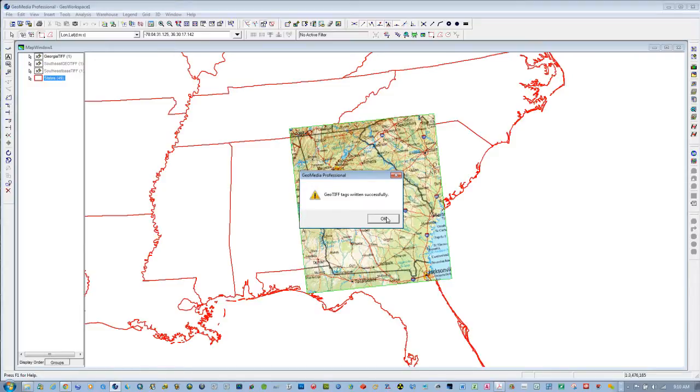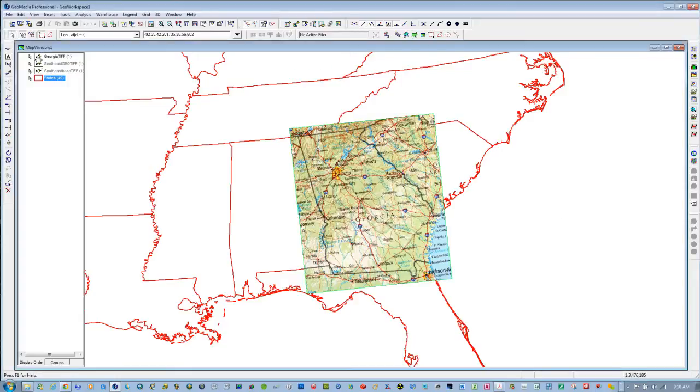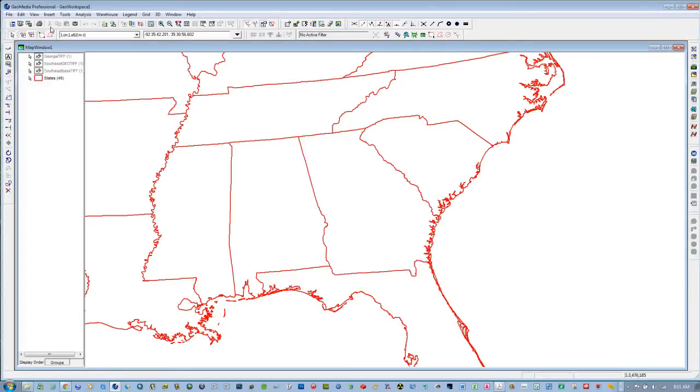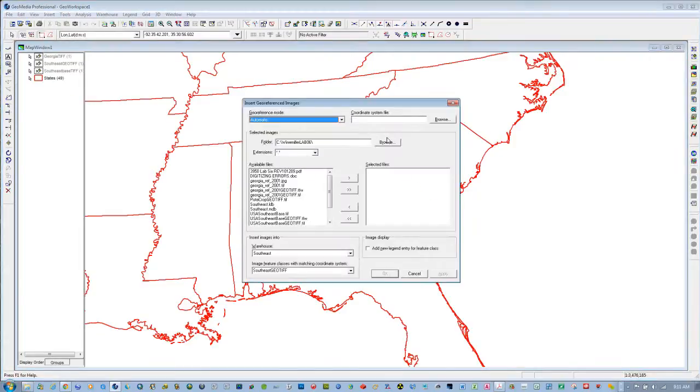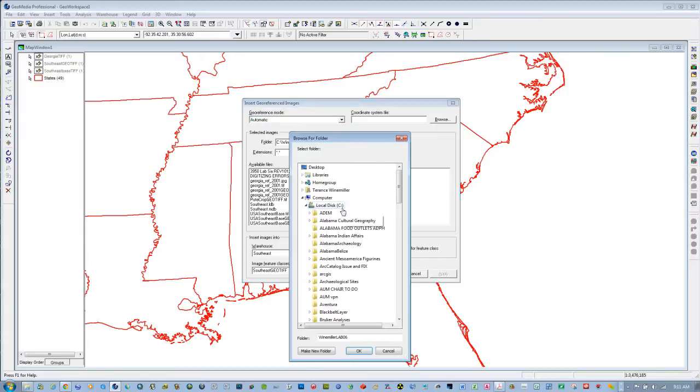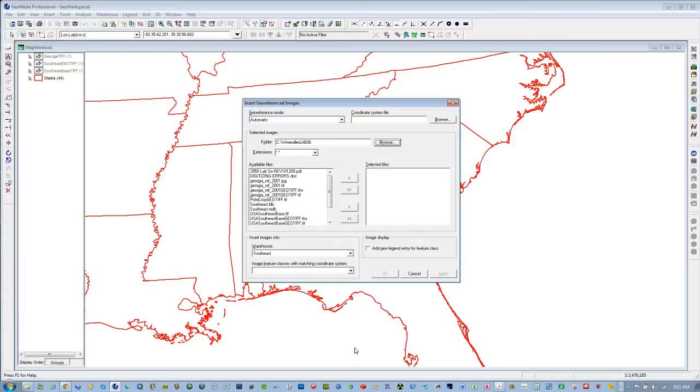By the way, there are a few coordinate systems that GeoMedia will not output a geotag to. So if you get an error message that says invalid coordinate system, click OK, go back in there, and change the projection to something like Albers equal area. Okay, I'm going to turn this off, and I'm going to insert the GeoTIFF. Georeferenced image, automatic. I'm going to browse. I should still be in my folder, but I'll click it again, let it refresh.